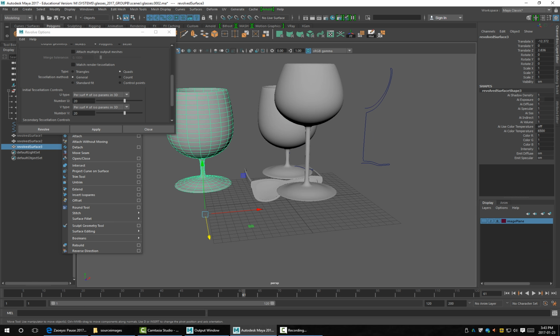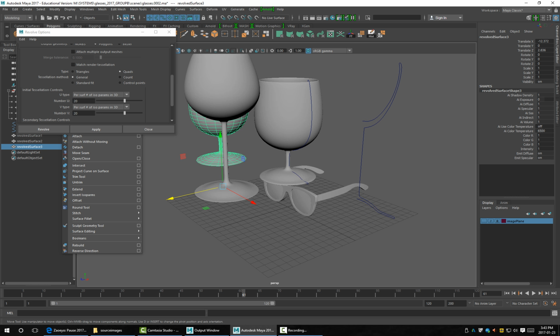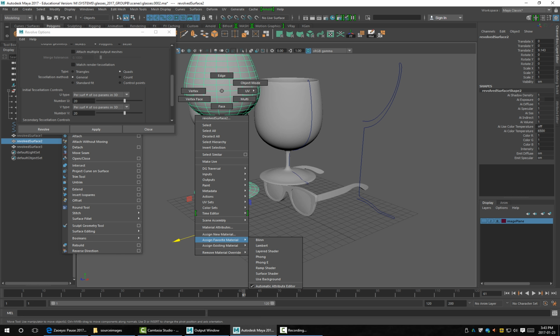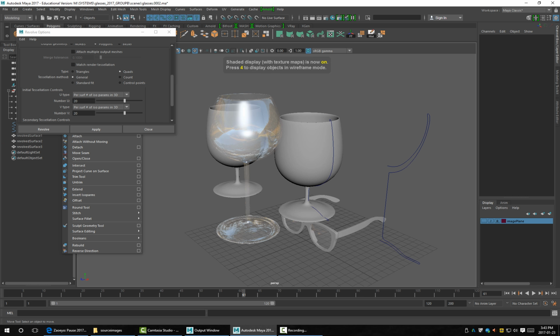You can create a variety rather quickly by not breaking the construction history that you've got going on. Which means I could probably apply that transparency map that I created. There we go. That's neat.